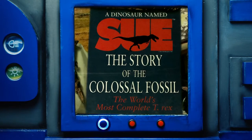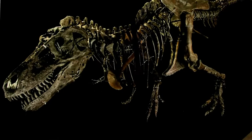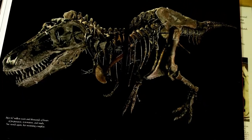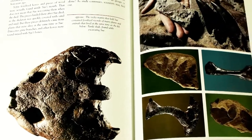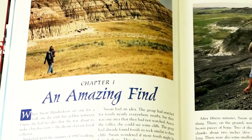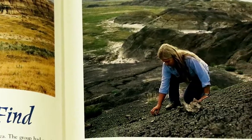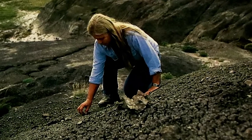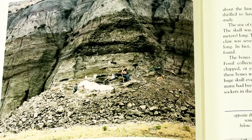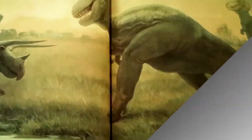A Dinosaur Named Sue — now that is a non-fiction story. That is a story about something that really happened. This is a true story about a dinosaur named Sue, a Tyrannosaurus rex skeleton that was discovered in 1990, and it was the most complete Tyrannosaurus rex skeleton ever found. Because dinosaurs have been buried for millions and millions of years, we don't usually find complete skeletons. In 1990 in South Dakota, a woman named Susan Hendrickson made the discovery of a lifetime. After working all summer with a group of fossil hunters, she discovered ancient animal bones buried inside a cliff. By discovering the bones were hollow, Susan realized that these must be the bones of a meat-eating dinosaur, the Tyrannosaurus rex.